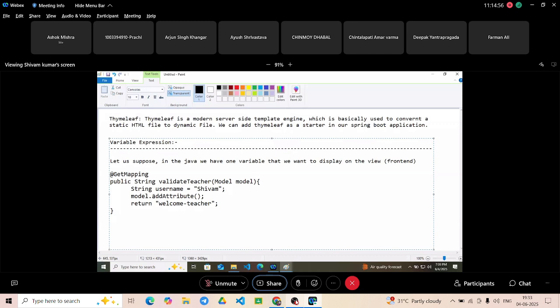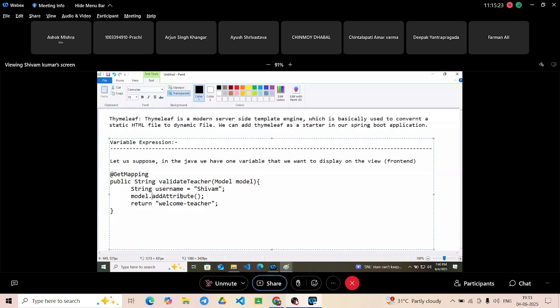Whatever attribute you want to add, you can add that just with this sentence. If you have a collection, addAllAttributes is there, or simply addAttribute. If you want to send one string value, addAttribute. If you want to send one integer value, addAttribute. Thymeleaf will internally resolve that.